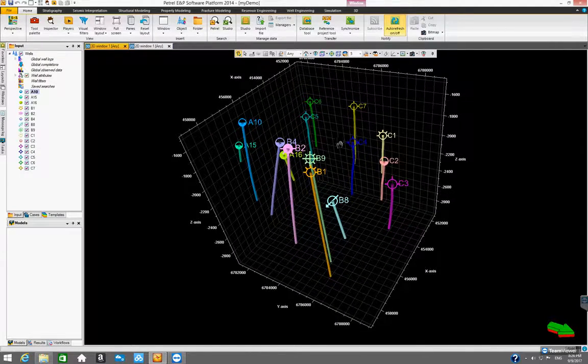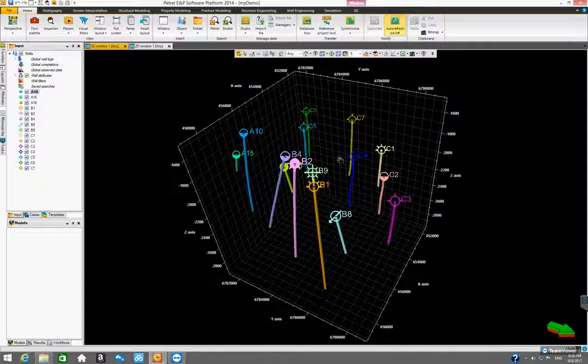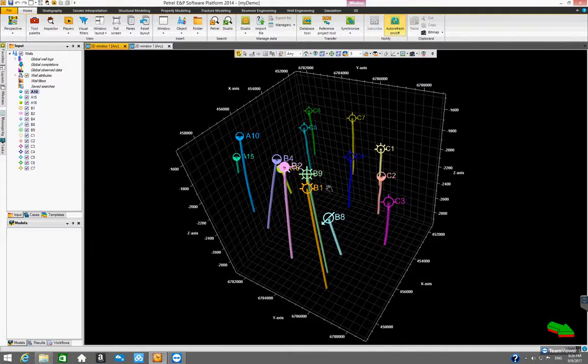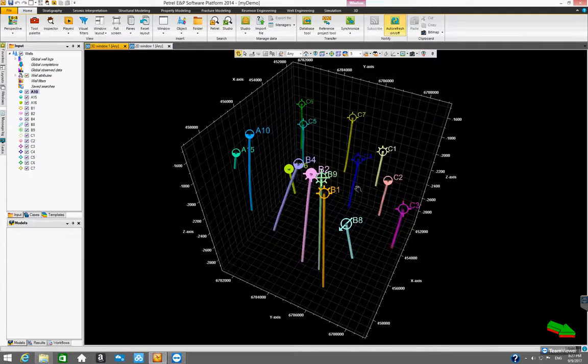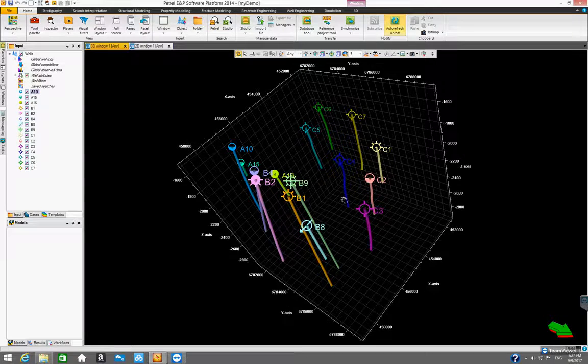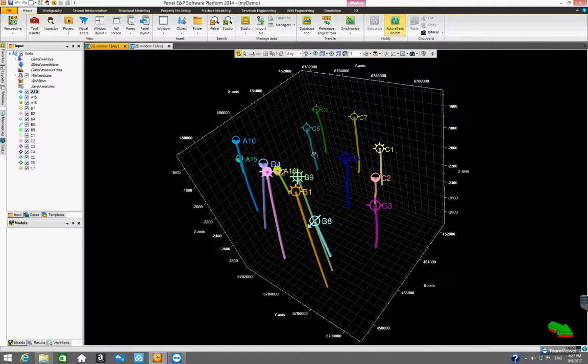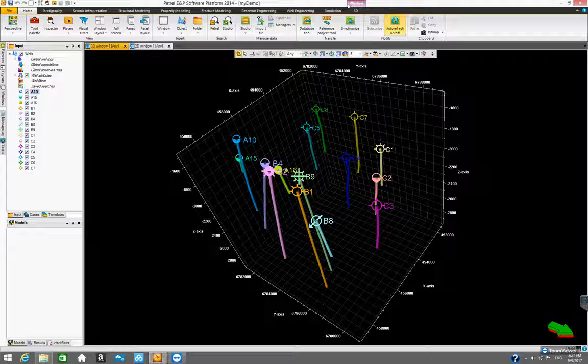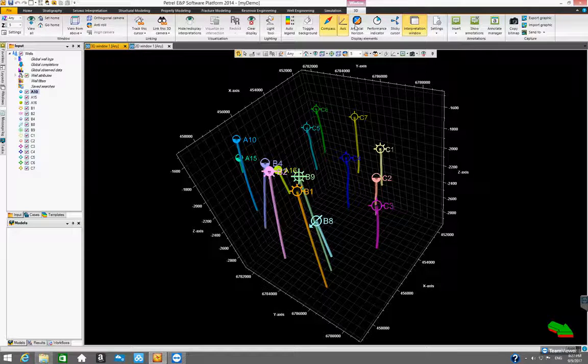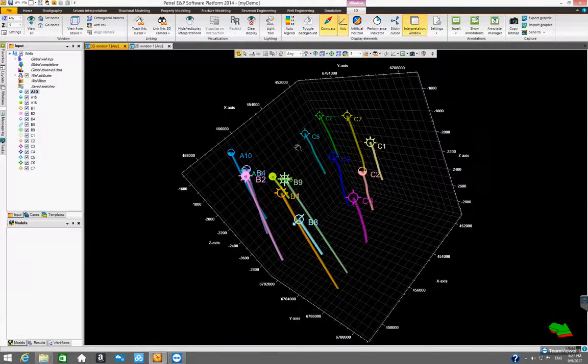Let's take a look at some more buttons that will allow us to look at three-dimensional views of those different kinds of objects. The first thing I want to say is that on the top, you're going to have a new context menu. If the window is active, you're going to see a pink context menu tab. If you click on it, it's going to display all the buttons relevant to this particular 3D window that's active.